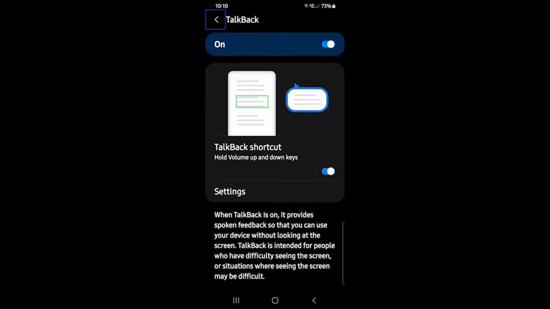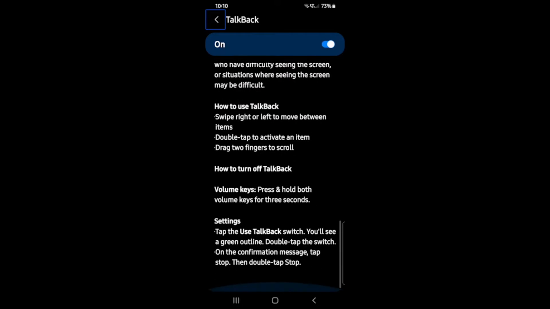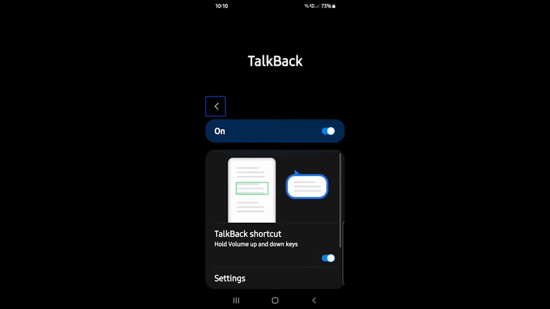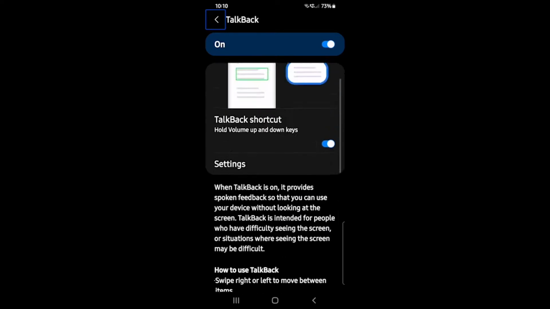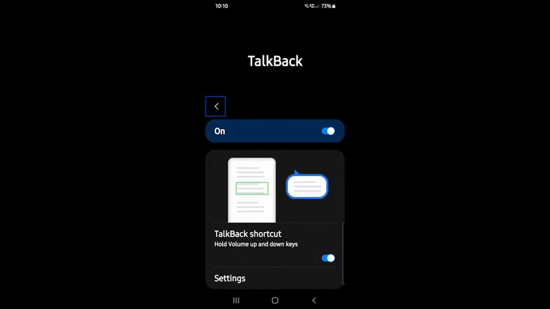There you go. And once you activate talkback, the gestures on your screen are slightly different. So instead of scrolling with one finger, you'll have to scroll with two fingers. So if I want to scroll down, two fingers on the screen, and I can scroll down, I can scroll up. And you get a prompt as well. You get an audible prompt. You can listen to that really and see where you are on the screen.